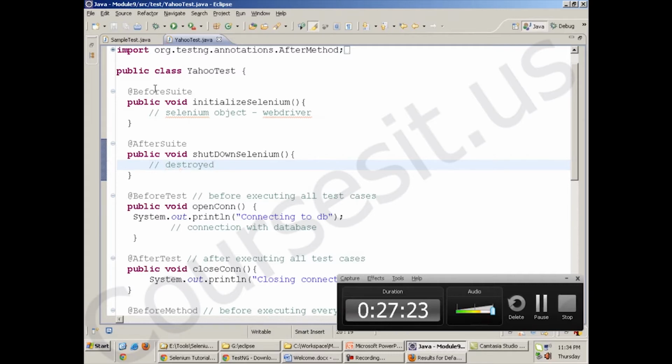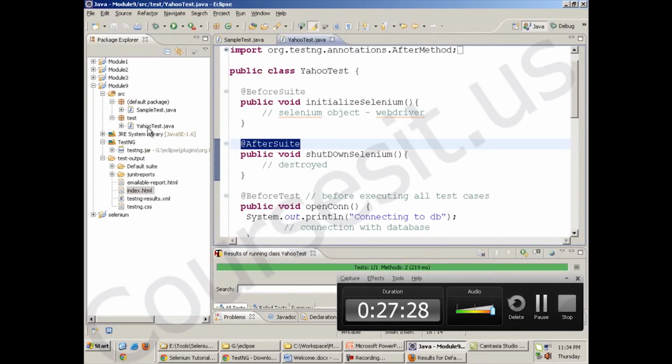Now, when is this before suite and after suite annotation used? Yahoo test is just one of the tests of hundreds of test cases which we will be executing in different Java files. So if we batch run all the test cases, and all the test cases are part of one test suite, then the before suite annotation should be executed before executing all the tests in the suite.